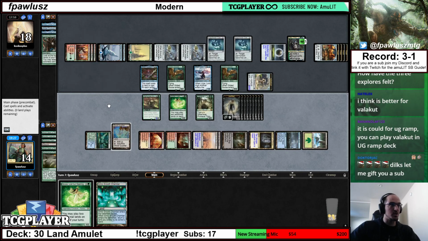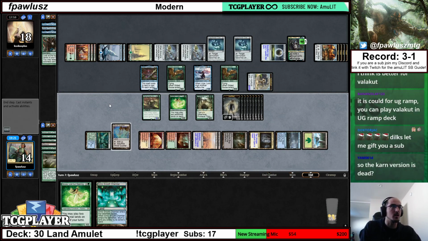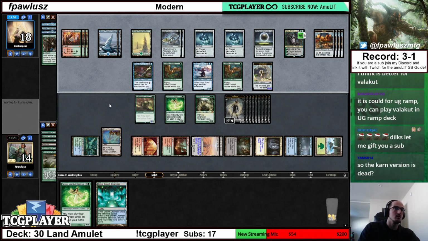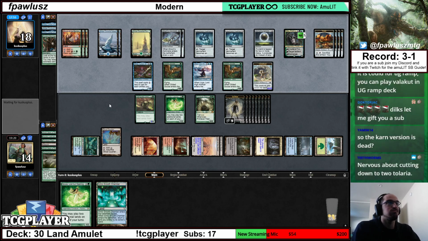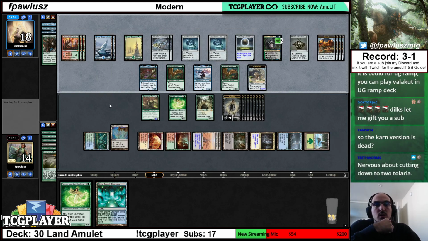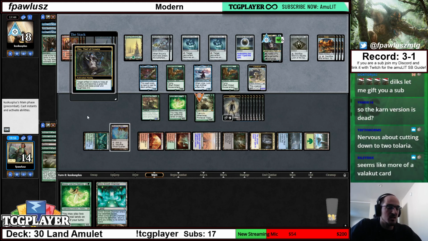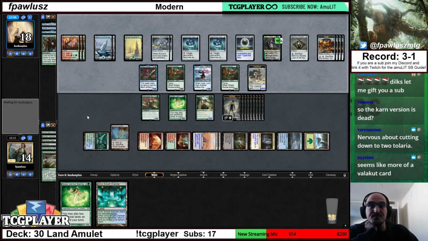I kind of need to dodge here, actually. I need to dodge my opponent drawing something like a Karn or... Nervous about cutting down to 2 Tolaria? I'm not so much. It's been okay, honestly. Field means that you don't really need Tolaria as much, because you just don't really need Titan as much. Okay, so that's Titan down, that's fine.